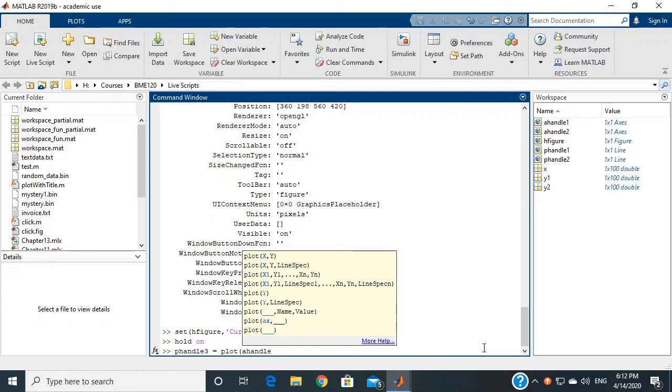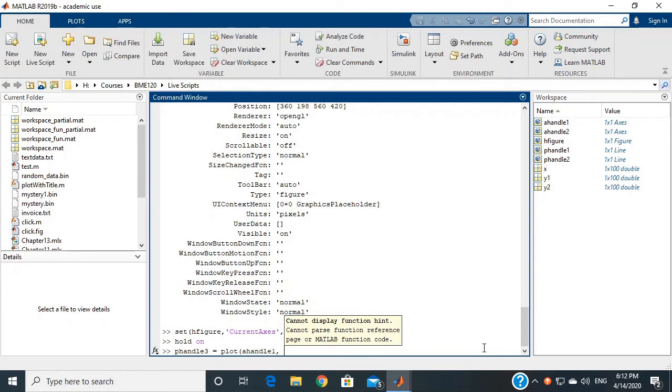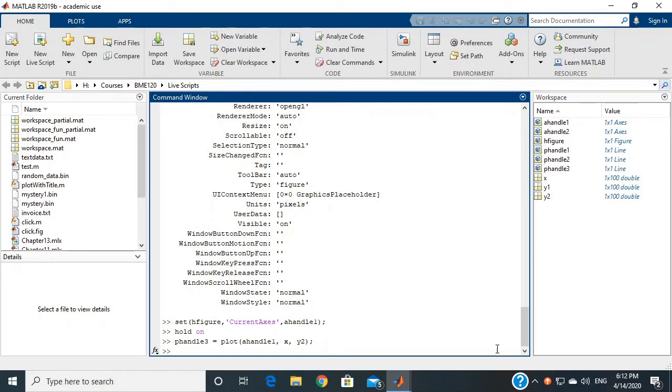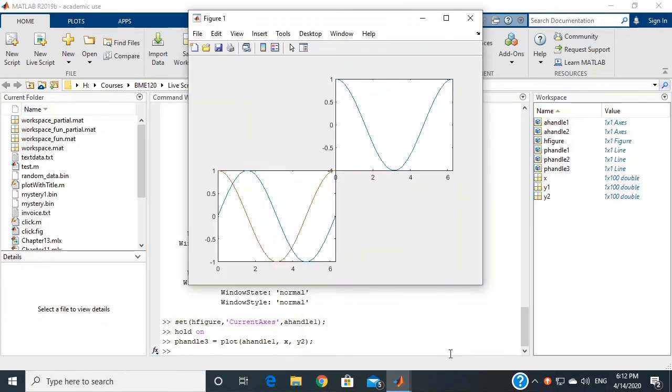At this point, you can use this, or you can skip it, because we already set the current handle. So you don't need to specify the axis handle here. But anyway, I'll specify the handle anyway. So I will plot a cosine in this axis. See, the cosine is there.